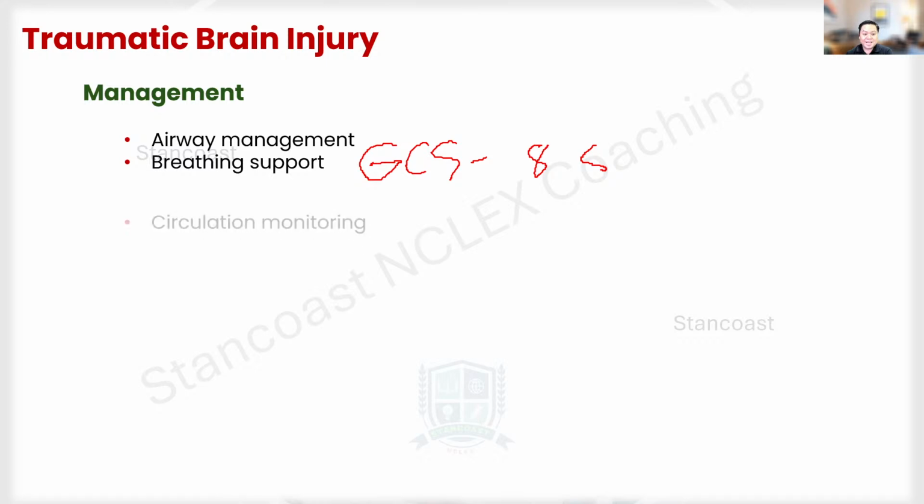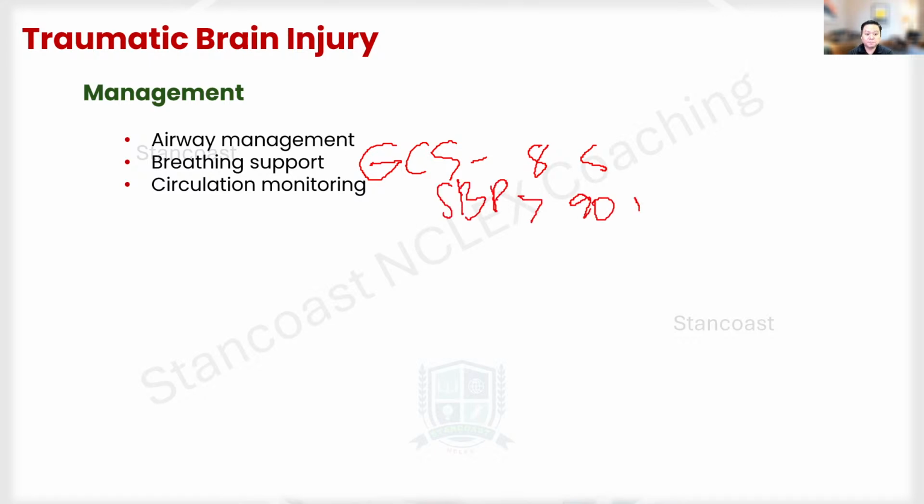Now, as part of the management here, we really need to make sure that we are also monitoring the patient's circulation, make sure that we are avoiding hypotension. We want to make sure that our patient's blood pressure is above 90 mmHg, okay? At least. And of course, this will be managed by the administration of IV fluids, or could be vasopressors. We want to make sure that they have adequate circulating volume.